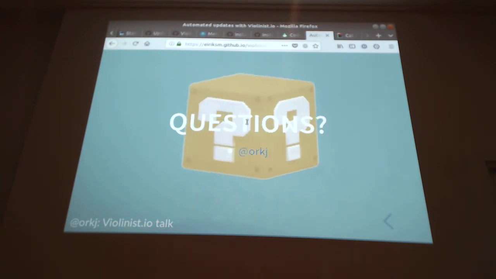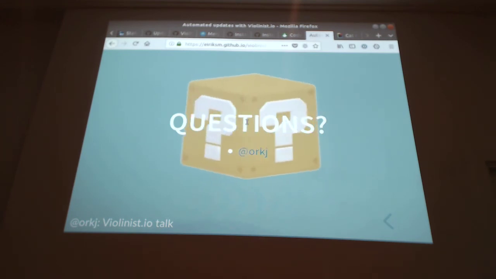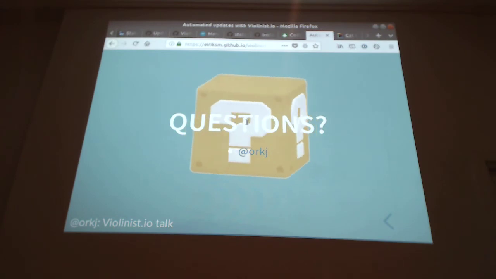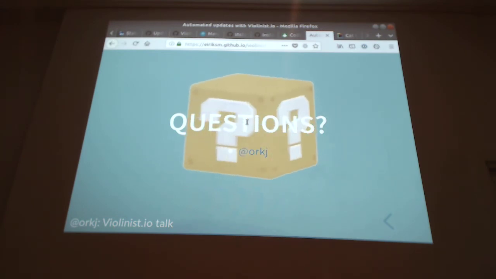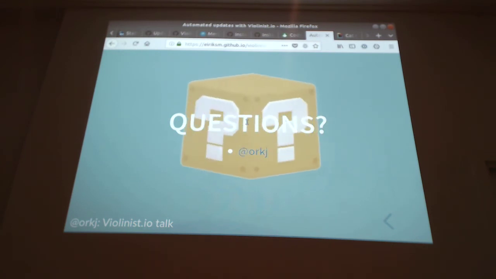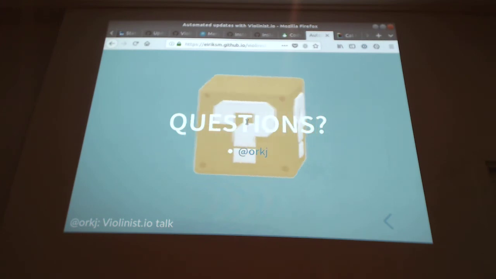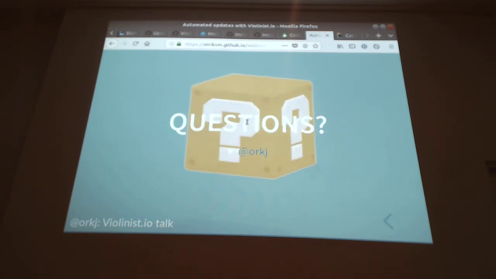Yes. So just rewind for the answer. And then I'm going to do the answer backwards because that makes sense. And the second, what are the other services that Violinist can integrate with? So it's not always just on GitHub, creating a pull request, merging it, stuff like that.